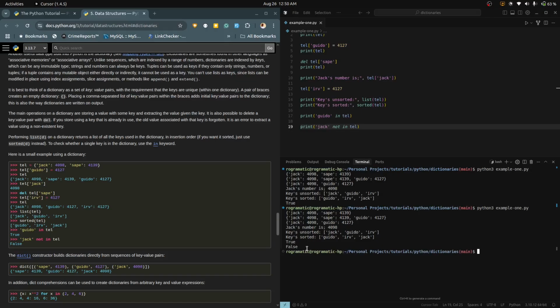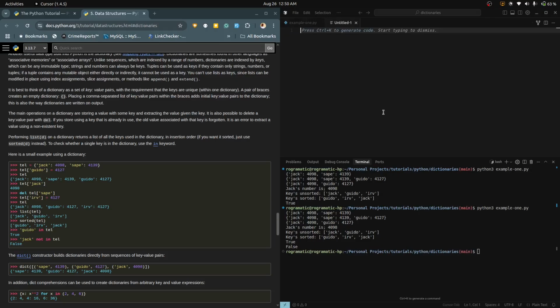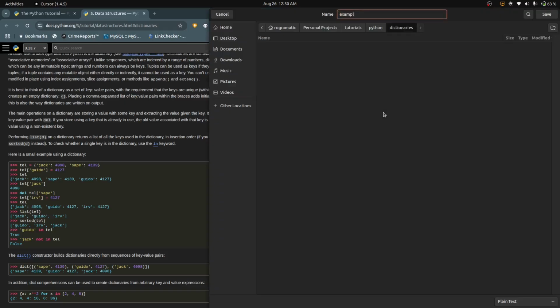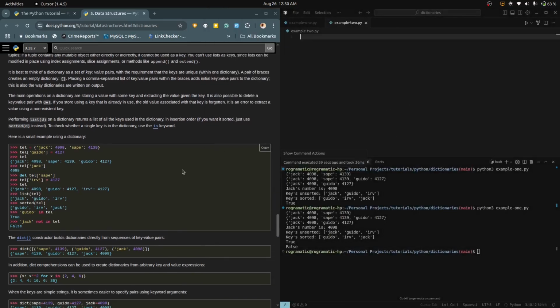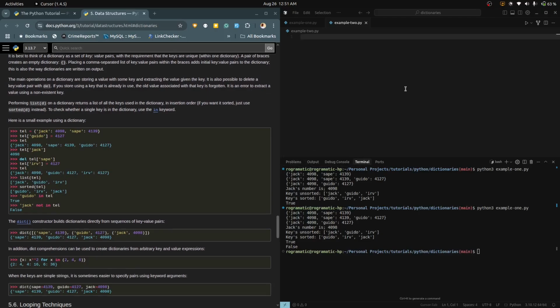Now these are some of the operations that can be performed using a dictionary in Python. We can use the dict constructor to build dictionaries. So let's create a new example file. Save this as example 2. Here we're going to create a new dictionary.